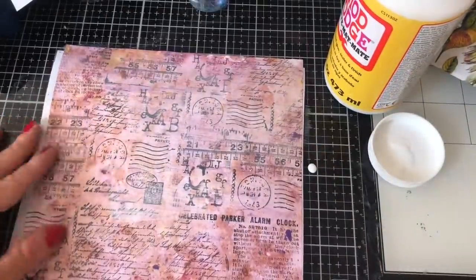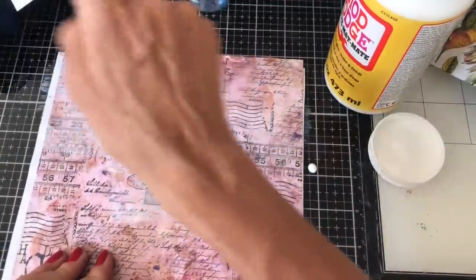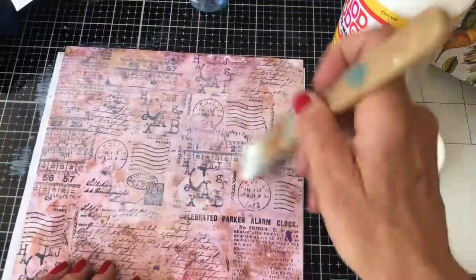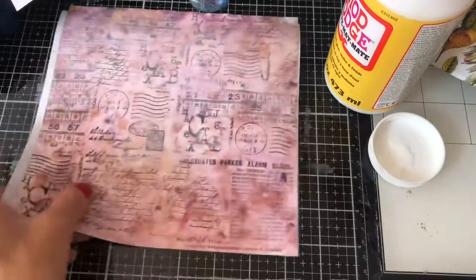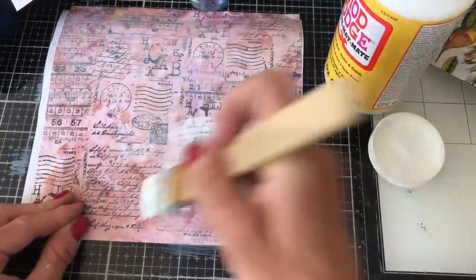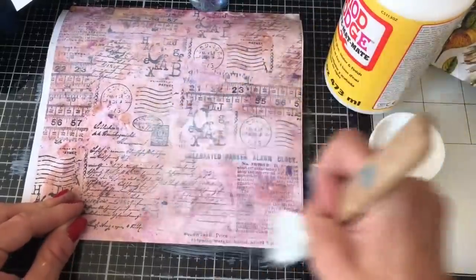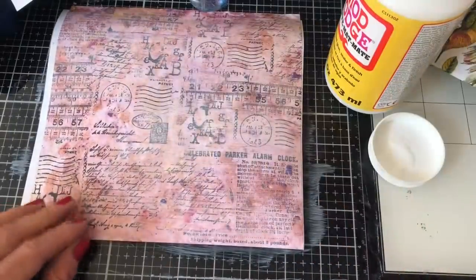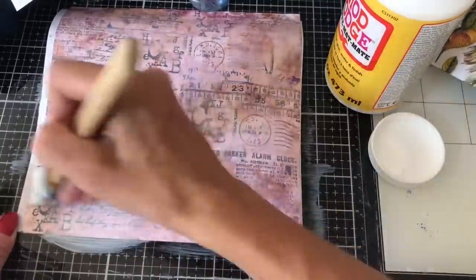So no offense intended if this is not your idea of what washi tape is, or not your opinion of what washi tape is. Of course I'm not actually trying to make actual washi tape. I'm just trying to make something that's going to look a bit like washi tape. And obviously because this is now on that double-sided paper, it's actually going to be a bit like washi tape in terms of how you use it as well. So let's just go over that completely with the Mod Podge.